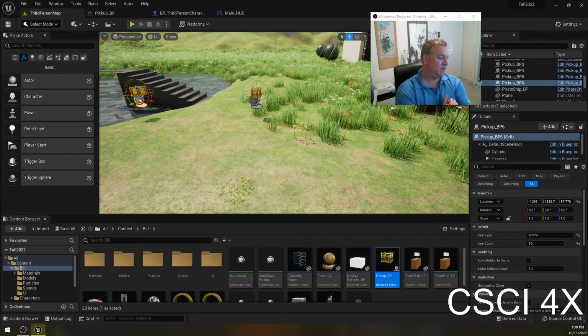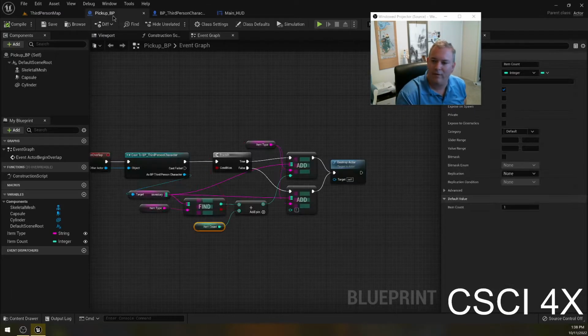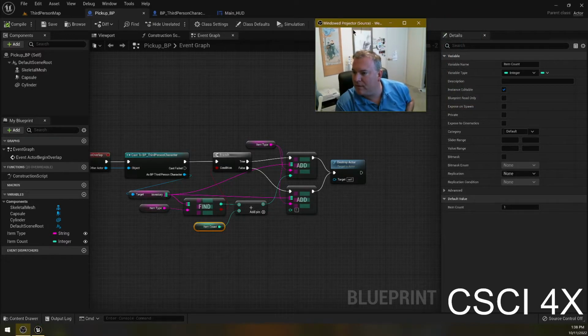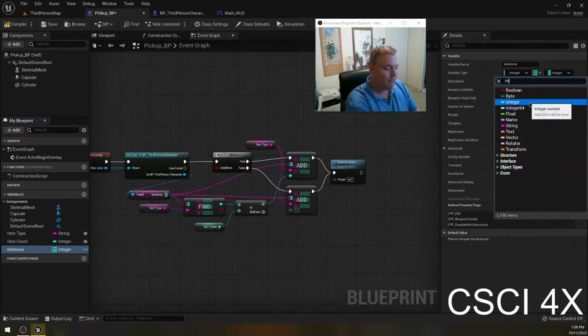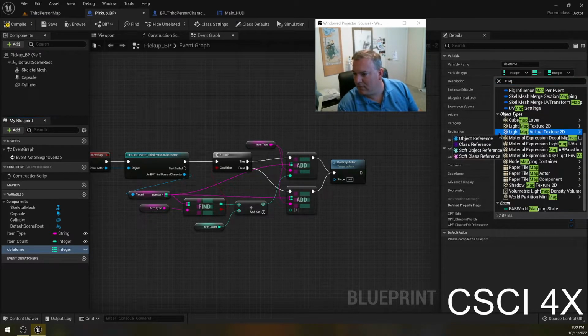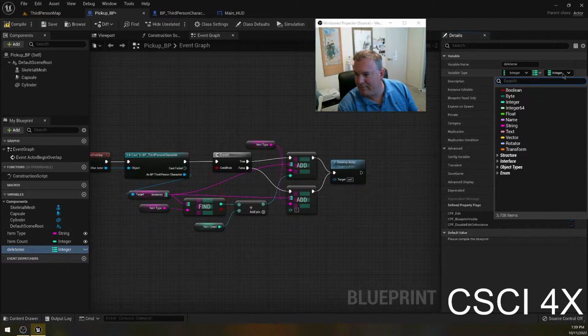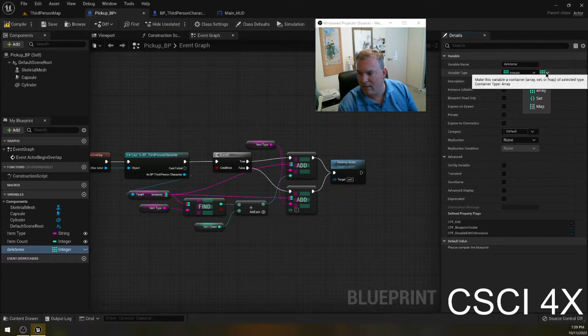Okay. So, can you have nested dictionaries? Yes. Good question. I've never tried that actually. It's this thing here. So let's make a new variable. Let's just see if we can do that. Okay. So delete me. Type integer. We want this to be a map, and we can make it a map maybe. Nah, maybe not. I don't know. Yeah. An array of.